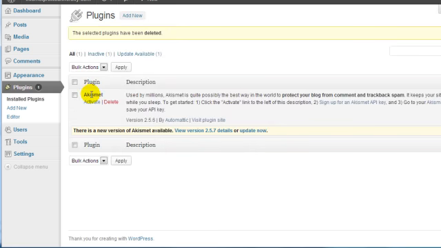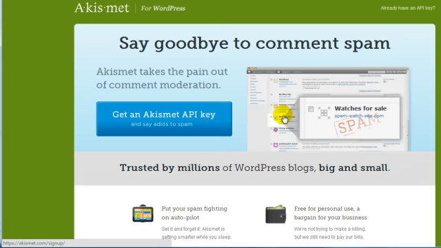Now, Akismet is a spam plugin which protects you from spam. There is a free account, but I believe right now it does cost money. So if you want to protect yourself from spam, you can activate this. However, you will need to sign up for an API key, which actually costs money.